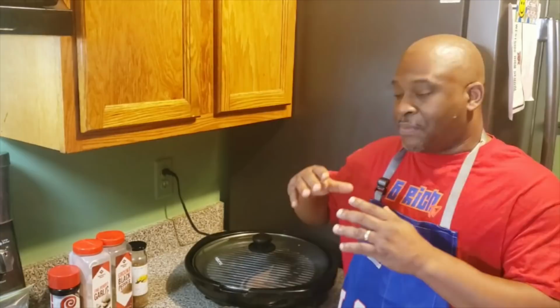Anyway, without further ado, let's get started with this recipe. It's going down. I hope y'all are having a blessed Sunday. All right, so without further ado, we're going in. Okay, so I have some pork chop. We're going to start with the pork chop first, okay, fam? All right, so let's get started.